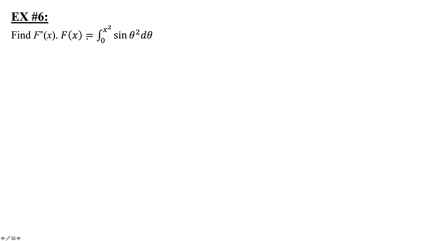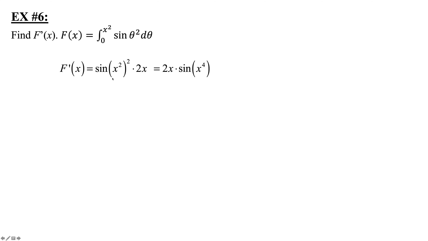Example 6: find capital F prime of x of F of x — there's that x squared up there again, so we're going to have to do a chain rule. This is going to be sine of x squared squared. Take the derivative of x squared — chain rule makes that 2x. Putting in zero is just minus zero, which is out, because 2 times 0 is done. So that's our answer. We clean this up to be 2x times sine of x to the fourth on the inside — be careful, it's not sine to the fourth power of x, it's x to the fourth on the inside of the sine function.